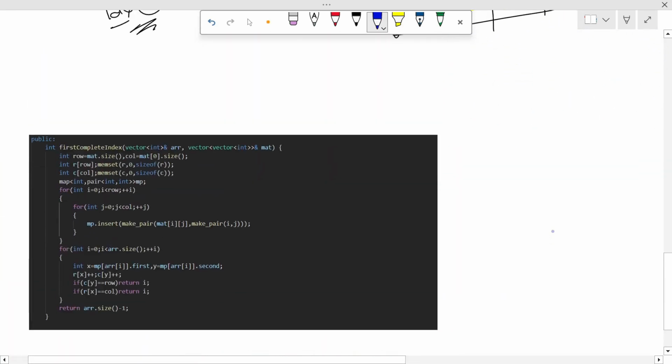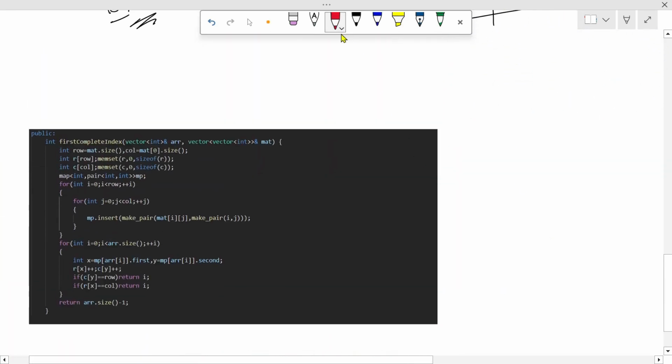So here we have this is our code. First we have the dimensions of the matrix. So these are our dimensions, and after the dimensions we have the row and column. This is our row and this is our column.